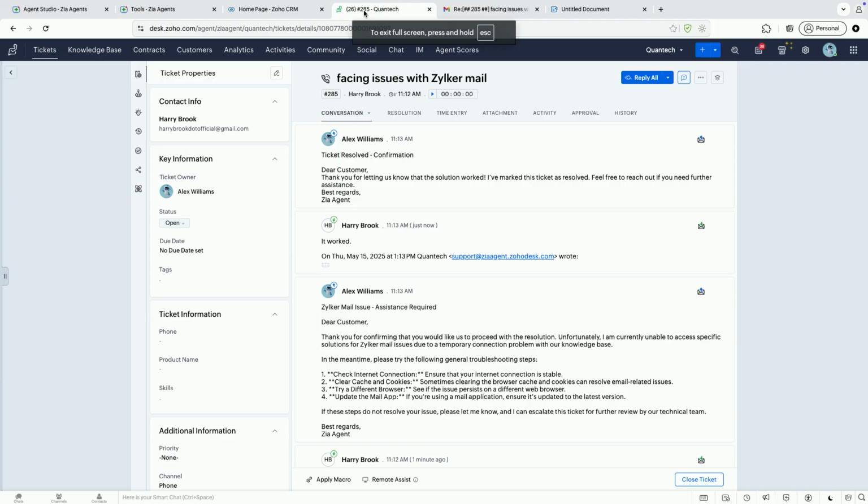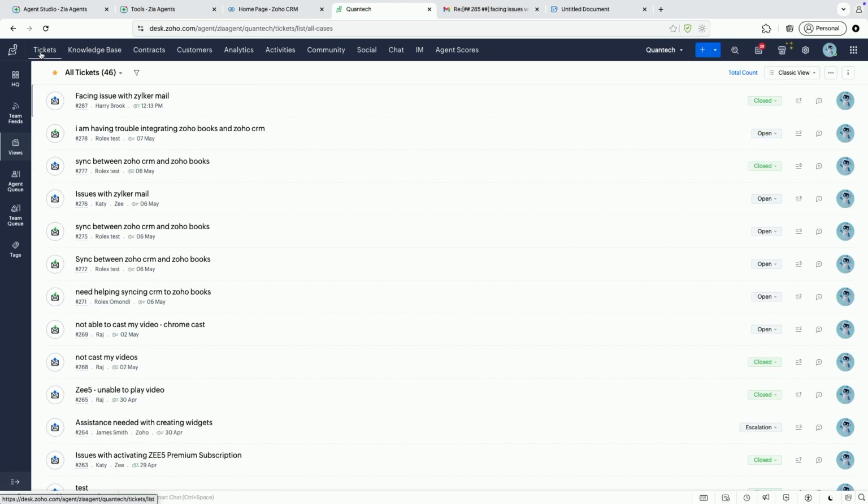I have created an agent that is a ticket resolving agent and deployed in our Zoho Desk. As we all know, Zoho Desk is a ticketing software that streamlines the customer support operation. I have developed a ticket resolution agent in Agent Studio and deployed in this particular account. Whenever a new ticket is created, our agent gets into action and it will try to resolve the issue.